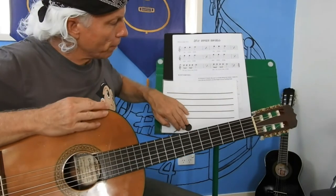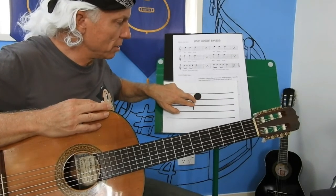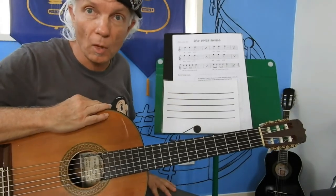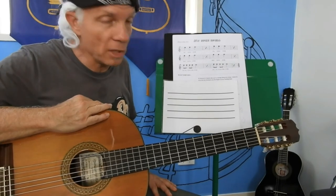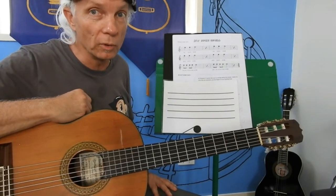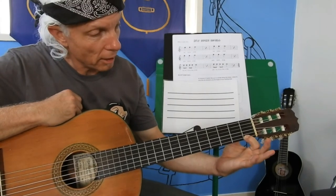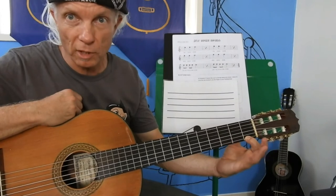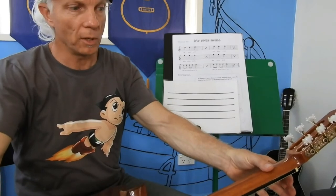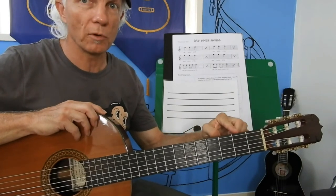Okay, now E to F, alphabetically they're very close, and they're very close on the stave. E is there, F is there. F, of course, is the next note after E. So on our guitar, it stands to reason that F is just going to be a little bit higher than E. Now what I'm going to get you to do is put your first finger down on the first fret of the first string, just like that. Can you see that? Make sure you keep your thumb up nice and straight behind the second fret, or inside this area here, that would be great.